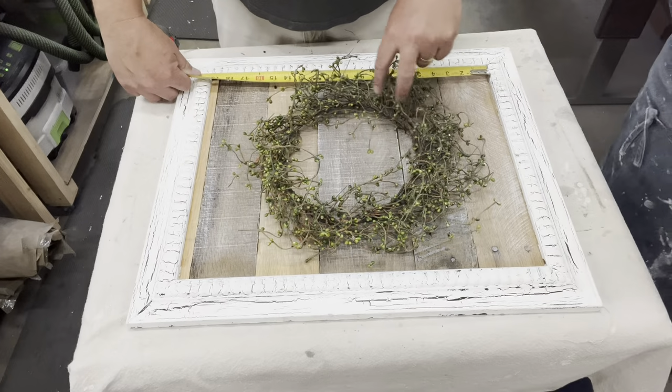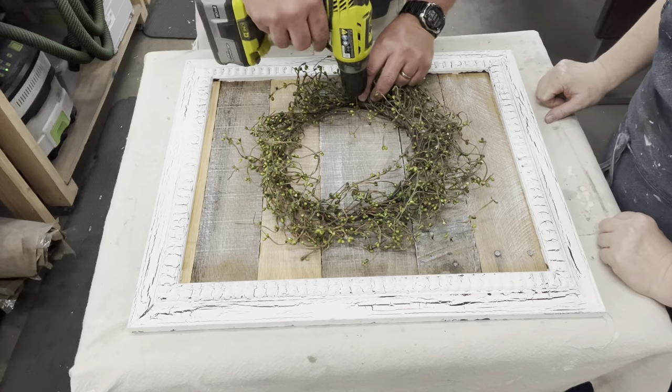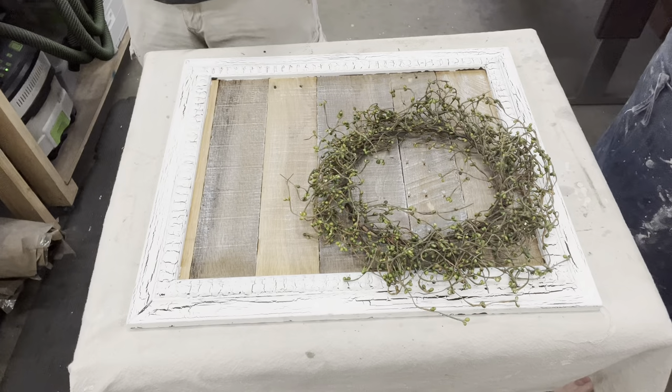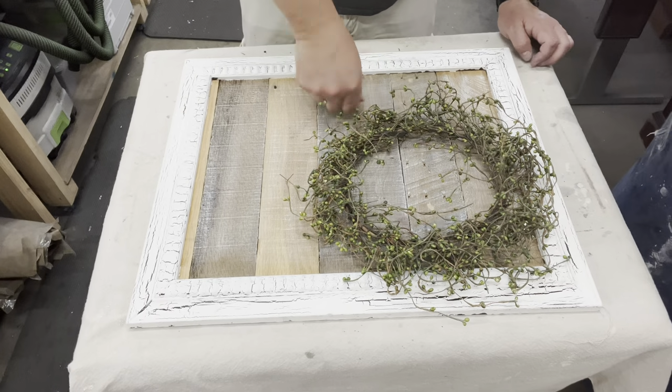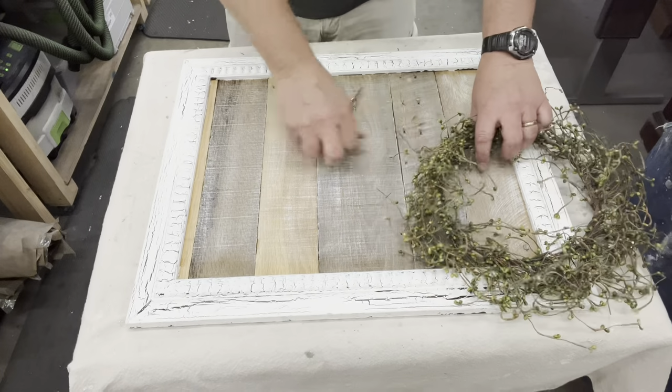Other than that wooden wreath, usually the wreaths we just hang with a J hook. That way, if the buyer wants to change the wreath out, they don't have that sticky mess of hot glue left behind or trying to take out nails. So that's usually the way that I like to attach the wreaths.